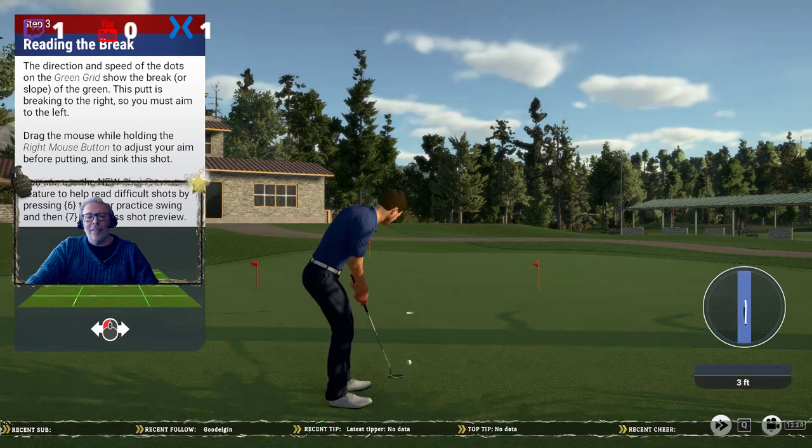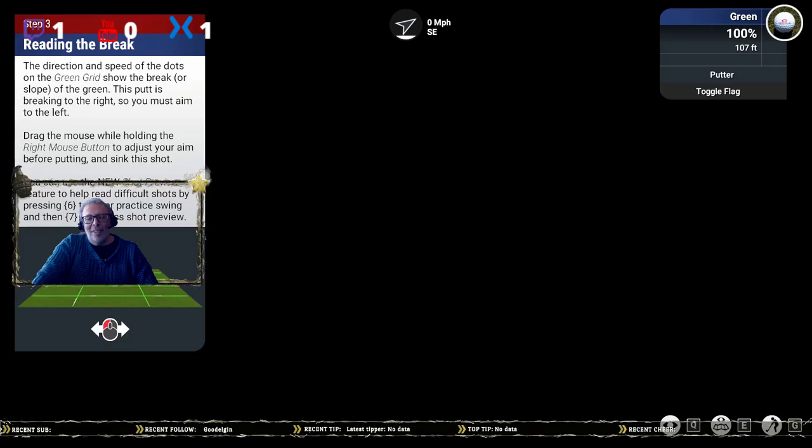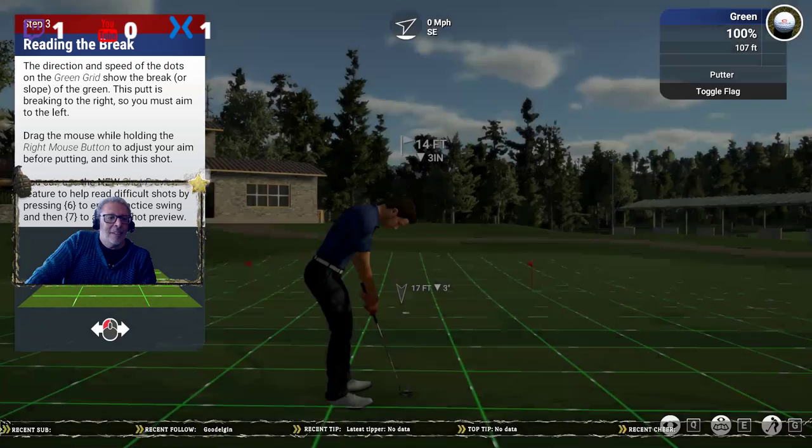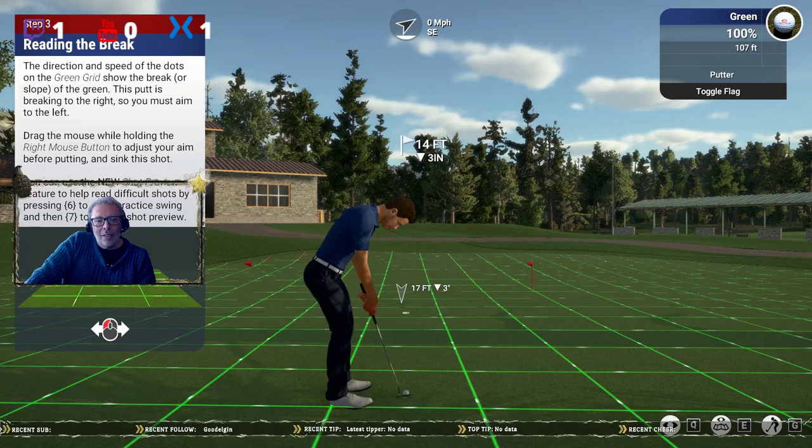Oh, I didn't even hit it. That didn't quite pan out, I guess. We'll try again. Oh, I hit it too hard. Drag the mouse while holding the mouse to adjust your aim before putting to sink. Okay.